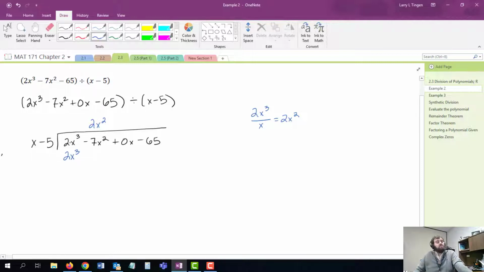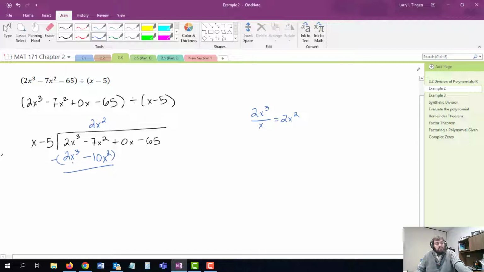Remember, this is what's controlling what terms you put in the quotient. This first subtraction has to zero out. So we can see it this way, take the leading term of the dividend, take the leading term of the divisor and divide them, or you can say, what do I need to multiply x by to get 2x cubed? I need 2x squared. I did that, and then I need to finish out this multiplication. 2x squared times x is 2x cubed. 2x squared times negative 5 is negative 10x squared.